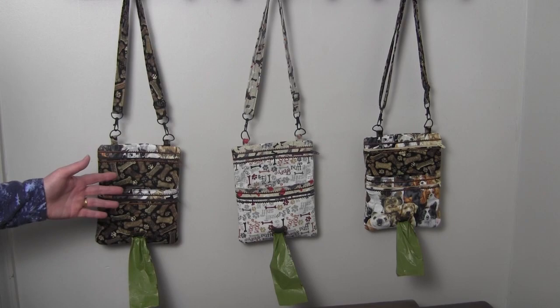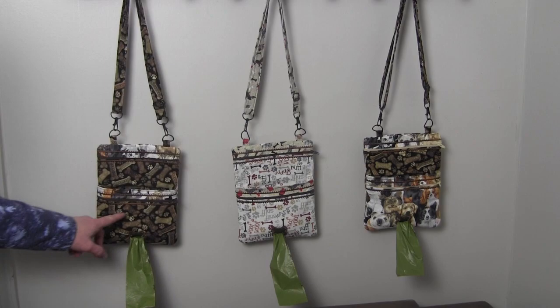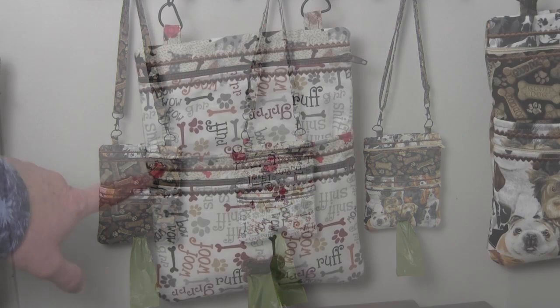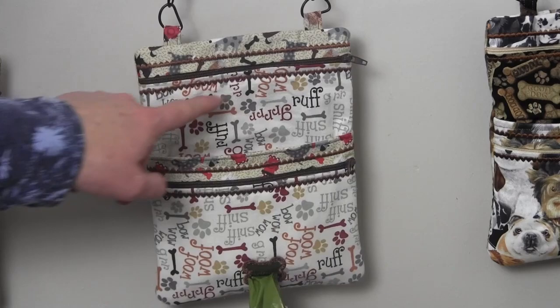For my bags, I found these cute dog-themed fabrics. Don't worry if you do not have dog-themed fabrics — the embroidery design includes dog footprints and dog silhouettes to decorate the front of the bag. I left these off my bag since my fabric was already so busy. I did embroider the decorative stitches along each side of the zipper, but left off the rest of the embroidery in other areas.